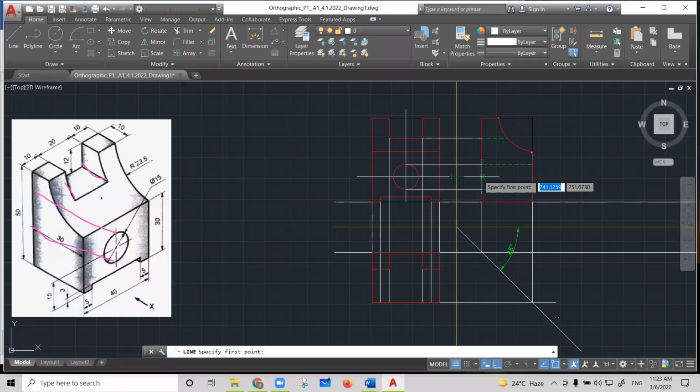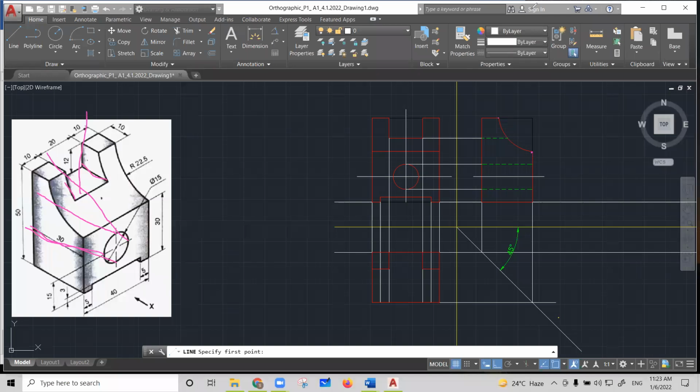Even though, from here I will draw one line, and this line is going to be the center line. Similarly, in top view, when you're looking at the object from the top, this is not visible, meaning the edges passing through these two points are not visible to you. So that's why you have to take these lines also with the dotted line.